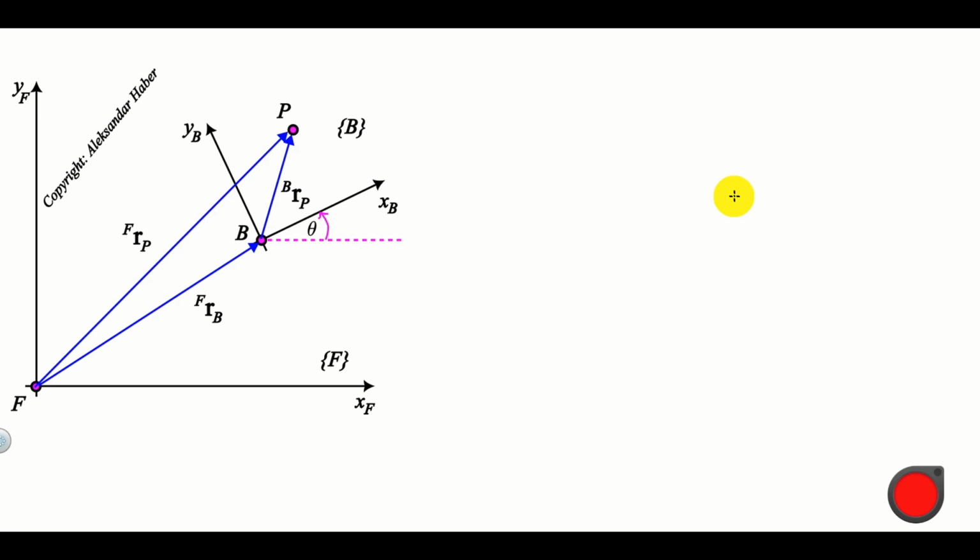Okay, let's proceed with the second step. In the second step, we will derive the expression for RPF that will depend on this rotation angle and on this translation vector. So let's do that. First of all, let's express the vector RPF by using basic vector algebra. We can write RPF is equal to, let's see, it's actually equal to RBF plus what? This is very important to clarify. What do we need to add here?